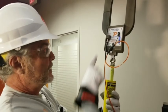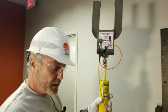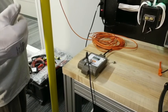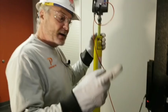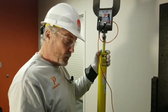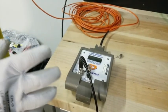The fiber is what talks between the head unit and the base unit, okay? Now, when you get ready to turn them on, there's two different models. We recently had a change in the models. This is the older model. Any of you that have recently purchased one from us, you saw a newer model. We bumped up the rating on it from 150 kV phase to ground, so now we're 250 kV phase to ground, and we're 433 kV phase to phase. When we did that, this screen came off, to go to the higher rating. So I'm going to talk about both of them. I'll talk about the newer one first.